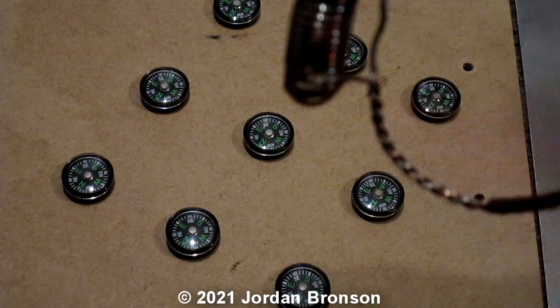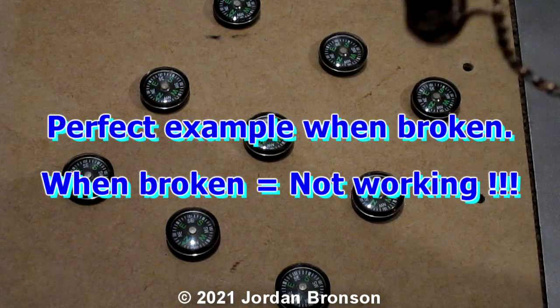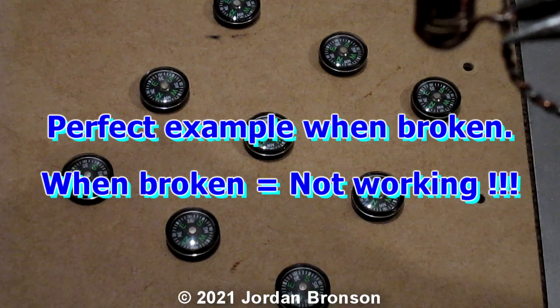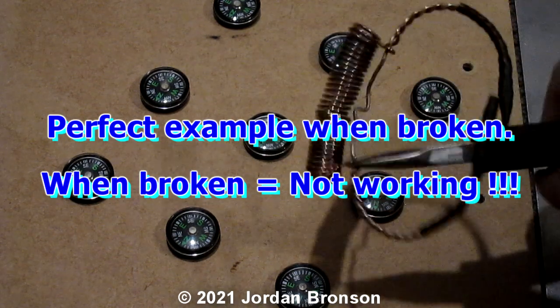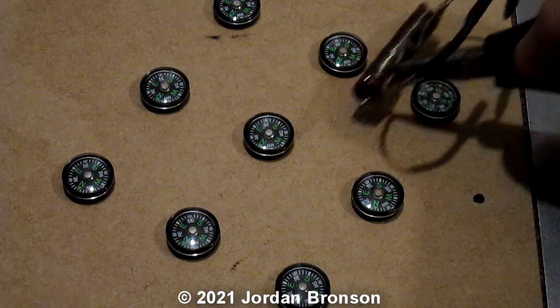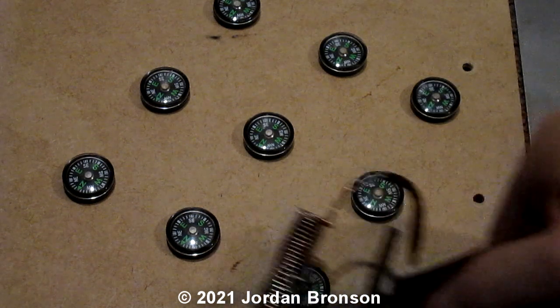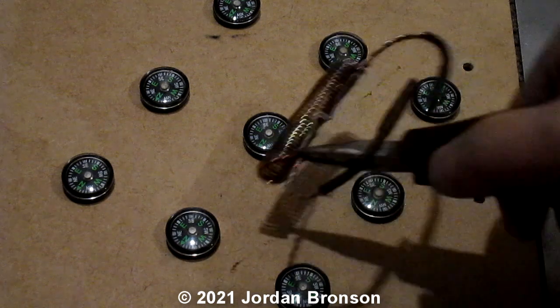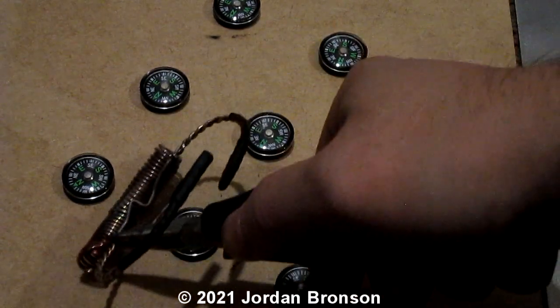That one's not touching — it broke. This is the broken one, so I just left it. Let me see if I'd be able to push this in a little bit. There we go — see, there was a broken piece right here. Now it'll work, see? Because it's touching. That one was broken too but I pushed it together. So you gotta hold it right there. Negative and positive have to be together.